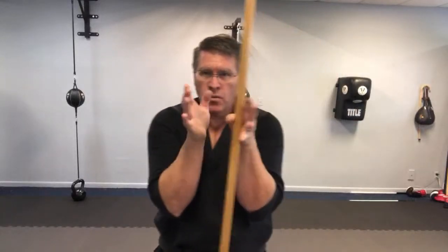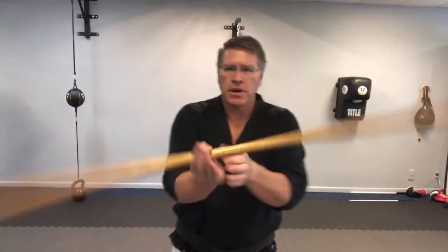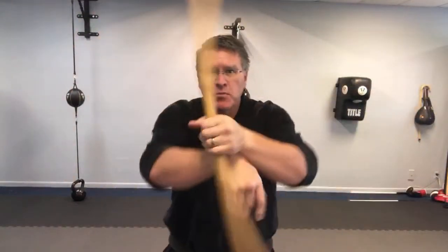Everything coming through your center line becomes more powerful when it's closer. Everything out here might have a lot of momentum. There's some good techniques out there, but a lot of that is just a lack of training. Just spend more time training.